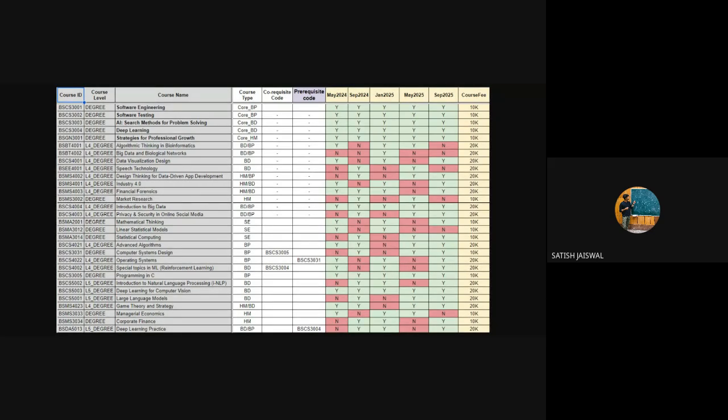I can see many of the students have roll numbers F2, 24, 23, F1, F2. If you are at the foundational level, there is another meet going on for the foundational level course orientations. You can join that meet and get your doubts resolved. This meet is only for the degree level students in the third or fourth year. I'm posting that foundational link once again in the chat. Oh, it's already pinned. Okay, sorry. Yeah, I have pinned it.